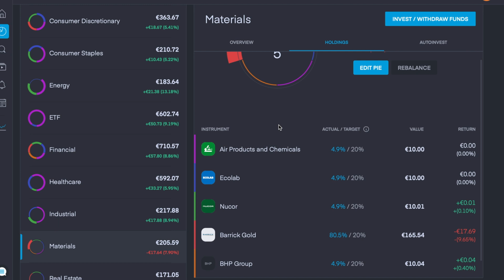But what I'll be doing is waiting to see what the companies do this week, and if they go into the red, I'll certainly be dollar cost averaging. Especially Barrick Gold, which will be my worst performing stock so far. It is currently down 9.65% due to some corruption claims against the company. But that's completely fine, well, not the corruption part, but being down 9.65%, because I'll take advantage of this by pumping more money into the stock to help improve the dollar cost averaging.